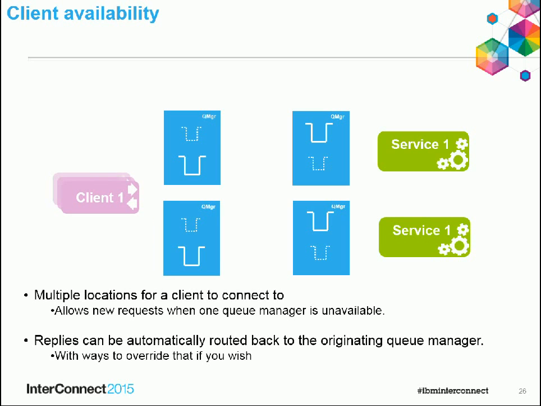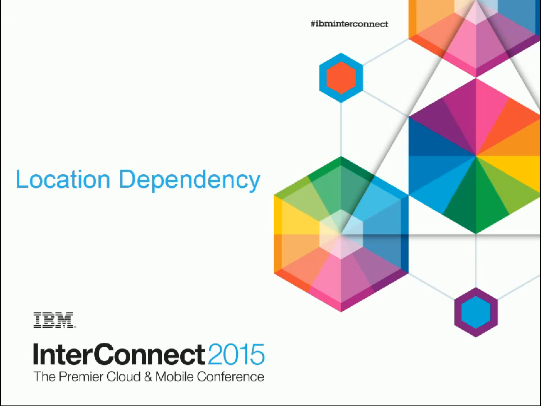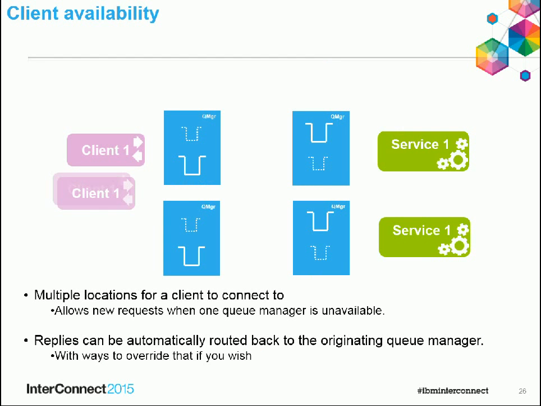Now, the thing from a clustering point of view is no matter which one you pick, say we're going to pick that top one, when it sends messages through, they could get workload balanced to either of those services, but when a reply message is sent back, it knows which one to send it back to, because it wants to send it back to the same queue manager that the client is attached to. So typically, and you can do various configuration things and application things to override this behavior, but typically when a message gets sent through, then it's going to tell the receiving queue manager where that message came from, and that's where the reply is going to go back to.